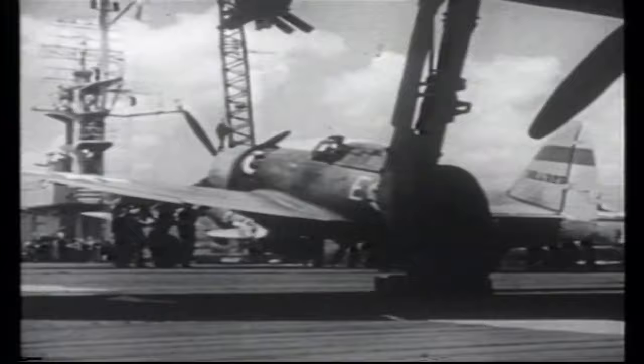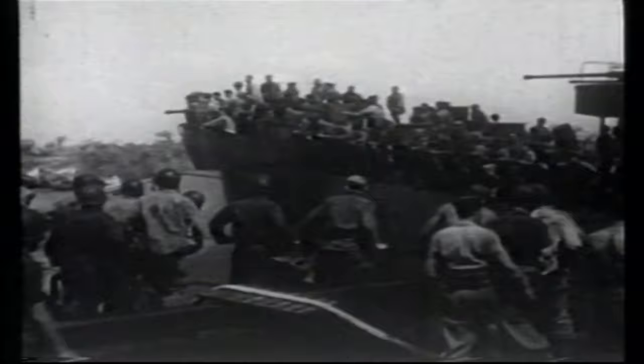The invasion of the Marianas was a major step forward for the Allies. If successful, the Allies could complete the blockade of Japan, cutting off their war supplies including the much needed rubber and oil. In fact, the Battle of the Marianas would be Japan's defeat — they simply wouldn't be able to operate without the control of this tiny group of islands. The three important islands were Saipan, Tinian, and Guam, as they had airfields. The Allies needed to capture at least one of these and begin operating the P-47s to attain air superiority over the region.